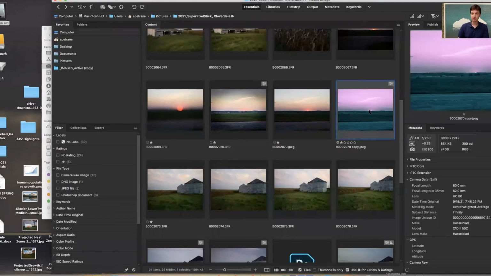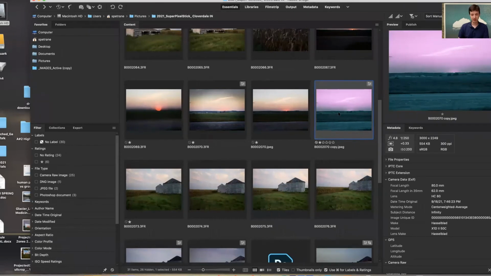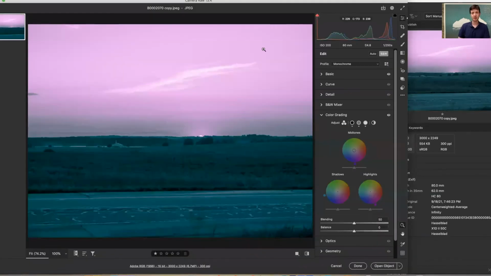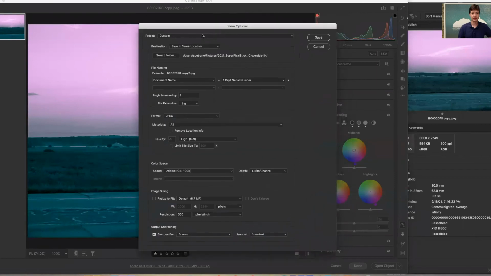So if you want to do that, remember what you need to do is come into Adobe Camera Raw, or you should be able to do this in the export settings if you have an export preset in Bridge, but I'm going to show you how to do a very similar thing in Adobe Camera Raw. I have my file open. If I want to export this so that it's ready and I could send it and it will be received this way, I can go to this little icon here. It says convert and save image. I can also do that right up here, right on the image. And when I do that, I get save options.